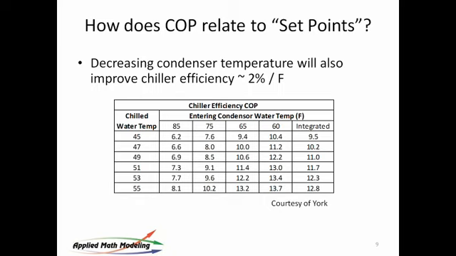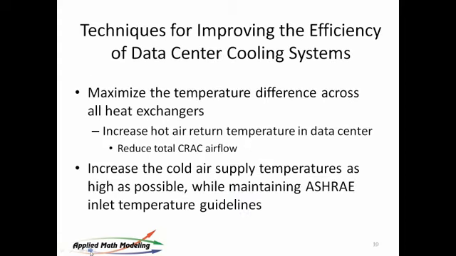Now these are chiller numbers. DX units, direct expansion units that work in the data center follow the same pattern because they have the same exact cycle. The only difference is in a DX unit, the evaporator is directly exposed to the air, where in a chiller, you've got the evaporation loop removed one level through another water loop. There's a water loop between the evaporator and the room itself. Otherwise, they are the same, and there's no reason why a DX unit can't be as efficient as a chilled water system when they're set up correctly. At least that's what most people argue.